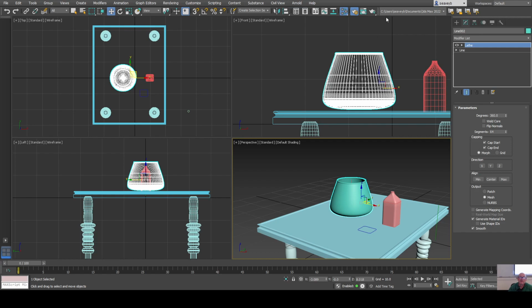So anyway, with that Arnold renderer, some materials are compatible with that and some aren't. And some lighting is compatible with that and some aren't. So that's why we have to pay attention to which renderer you're using when we start talking about materials and lighting. Okay, so easy enough to start with the physical material. There's a ton of things that we can do with this, and we'll just get into it today a little bit.